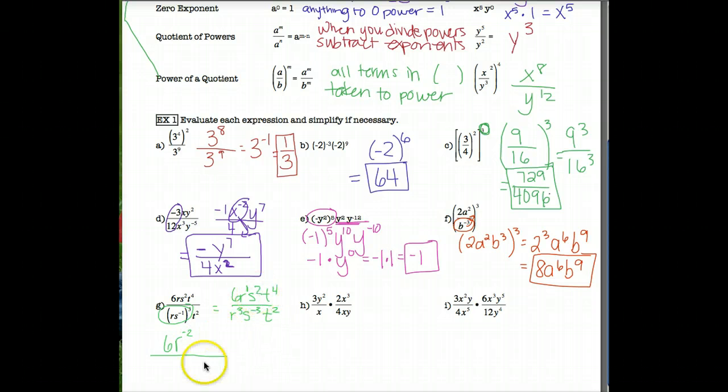Then I've got 2 minus -3, so that would become 5, so s to the 5th. And then 4 minus 2 on the t's gives me 2. So final step then, since I haven't gotten rid of the negative exponent yet, is to deal with this, so this part needs to be reciprocal. Everything else can stay. So I've got 6s^5t^2 up top, and in the bottom, that r squared that I had to reciprocal.